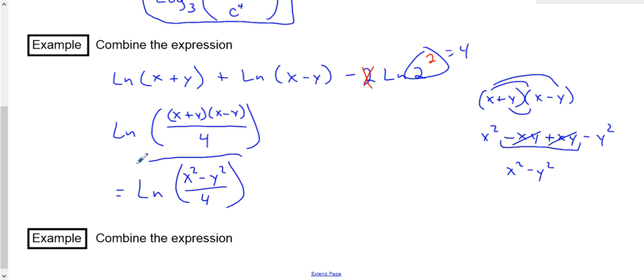I didn't show any examples when we were doing the expanding where we had factorable expressions. But you need to be aware that that is a possibility. Just like here, we were able to multiply that in and come up with something more condensed because we could actually multiply x plus y times x minus y. So if I had to work this backwards and expand my natural log of x squared minus y squared over 4, I would have to know that x squared minus y squared is factorable. And I would factor that before I could expand.